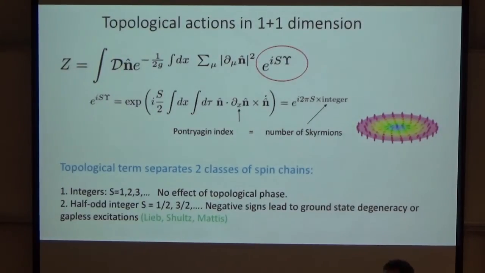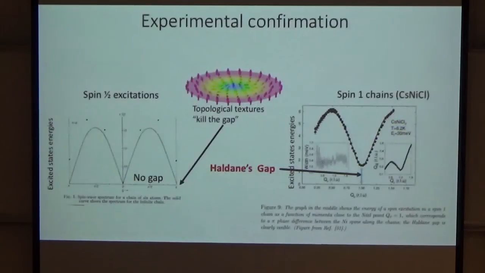And the prediction was look for spin 1 chains and look for the Haldane gap. That was something that experimentalists were set up to do. They didn't think to do it before, or when they looked at spin 1 chains, they didn't think they should see a gap there, and they assigned it always to Ising anisotropies and stuff like that. But in fact, the big victory was there is a compound which is very much Heisenberg-like, cesium nickel chloride. It has a sizable gap, and completely explained by this Haldane gap.